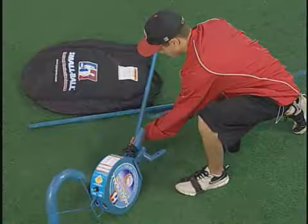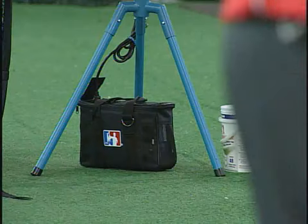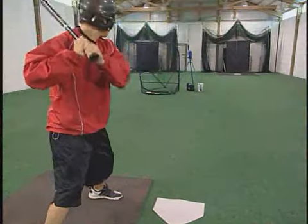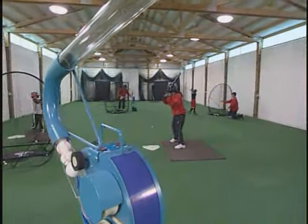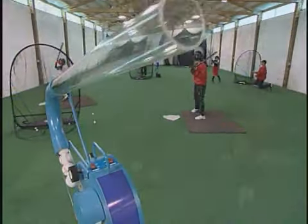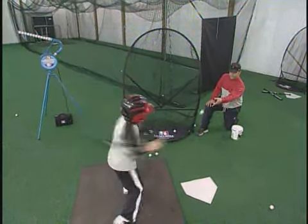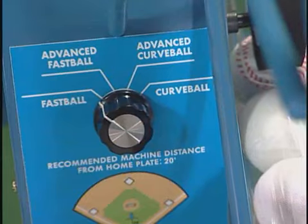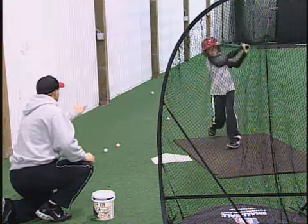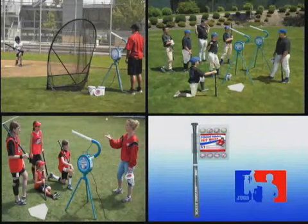The simple design lets anyone be up and running in just minutes, and with the optional battery you can take this machine just about anywhere without needing an electrical outlet. All Small Ball and hitting stick packages are designed for use by both baseball and softball players. If you're looking for a training system that can be used both indoors and out, throws a variety of pitches for both baseball and softball players, plus teaches hitting accuracy, all while being incredibly fun to use — then you're looking for the JUGS Small Ball Pitching Machine and hitting stick packages.